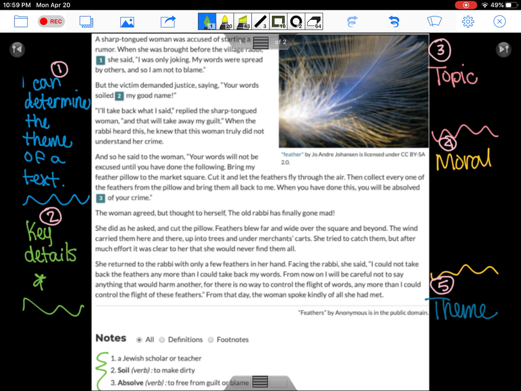Okay, moving on. Number 2 here, we see number 2 is right next to the word soiled. When we come down here to number 2, soil is being used as a verb here, not a noun like soil, like dirt, but the verb soil, to make something dirty. All right. And number 3 is next to this word absolved. Absolved is a great verb, which means to free from guilt or blame. So basically, if someone accuses you of something and you prove that you are innocent, you didn't do it, you have been absolved of that crime. You are no longer guilty. So that's a great word there. So keep that in mind as we go through. You can always review those.